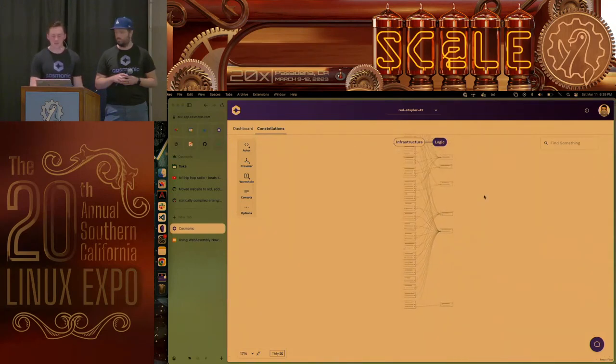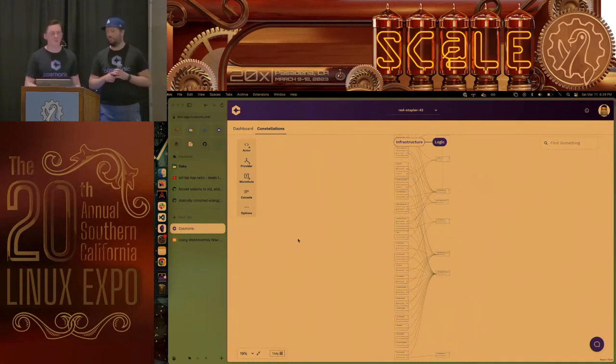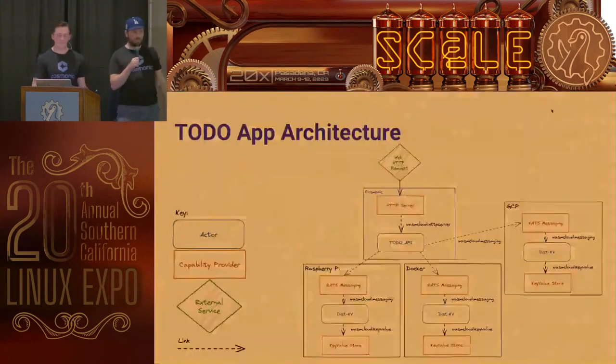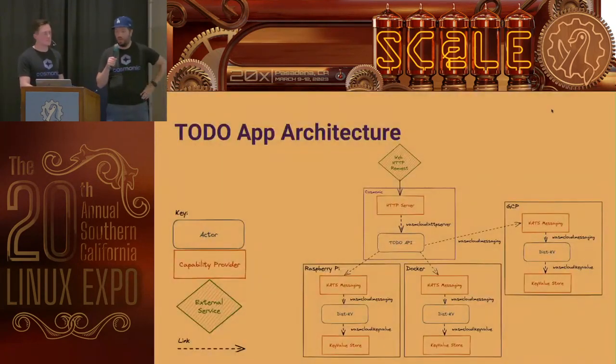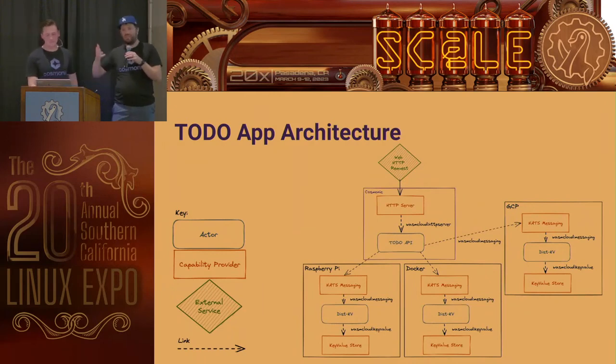And I wanted to show you this wild diagram, a visualization of services that are running this backend. It's an event source system. So we are using this to do very real applications now. We built a platform on top of it. All these interactions that you just saw Brooks do, on this canvas, and all these things where you're hitting these APIs and whatnot, all of this is done with WebAssembly. I just want to drive that home. This isn't a toy. We showed a toy app because it's funny with the to-do, but you can actually build real things with this.